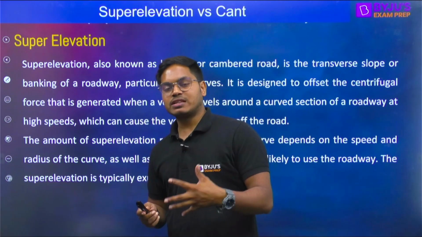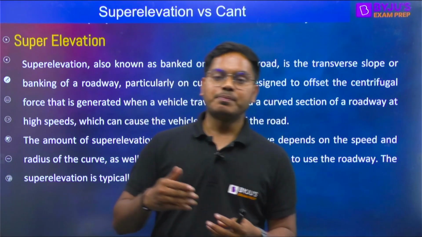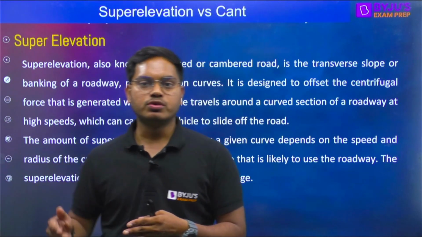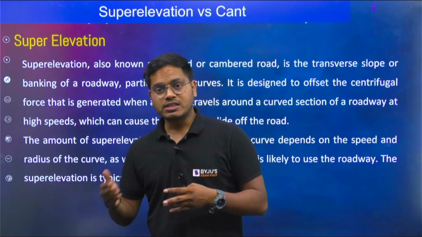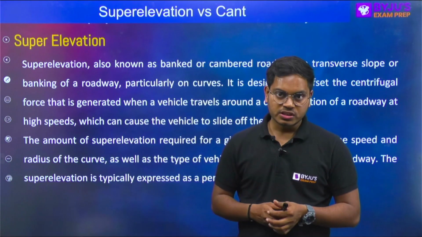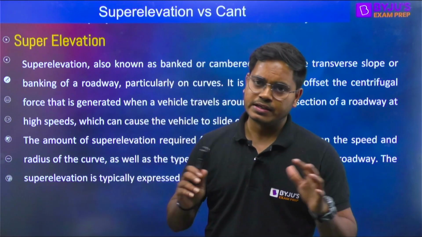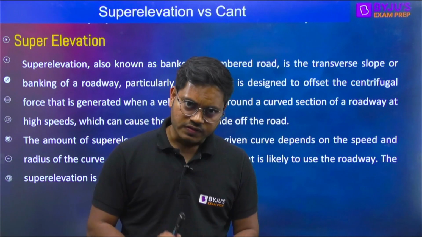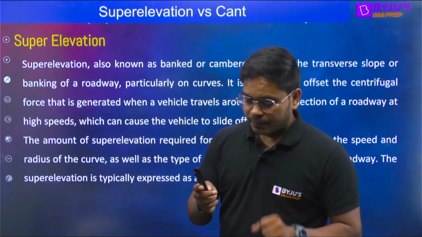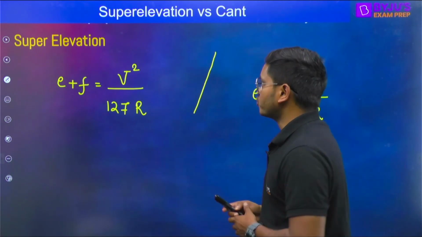So super elevation is basically when we give the banking, when we actually raise the outer edge with respect to the inner edge, that's what we consider as super elevation. And if we consider the entire derivation and all, it is already available on the same channel, you can check that out. But yeah, moving on to the formula of super elevation.